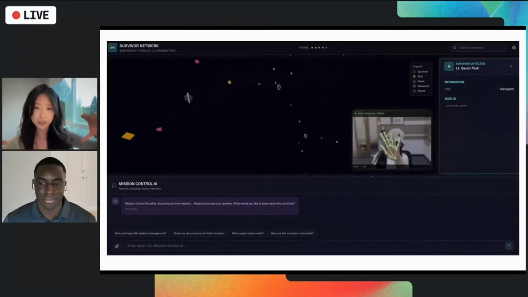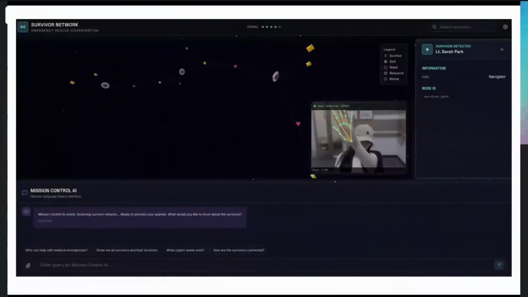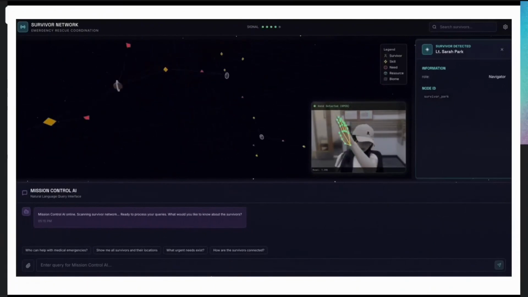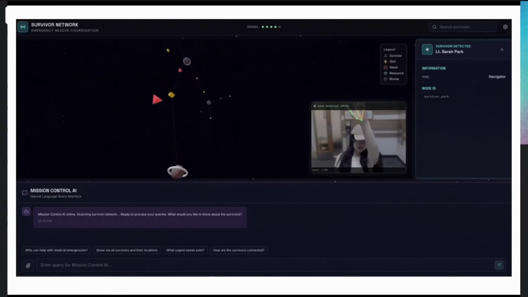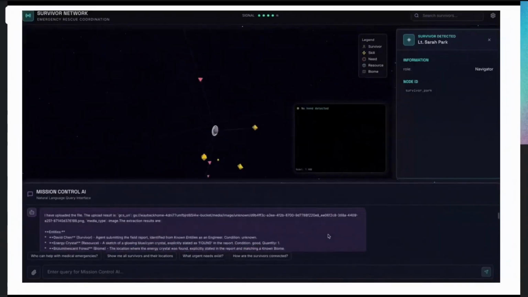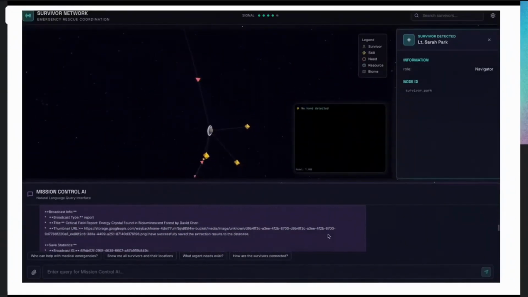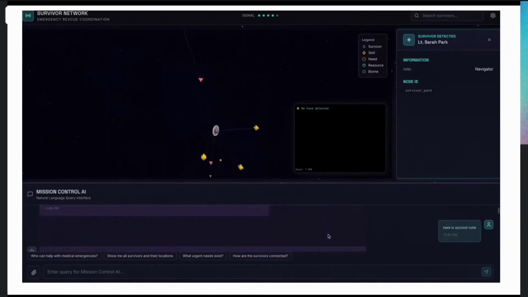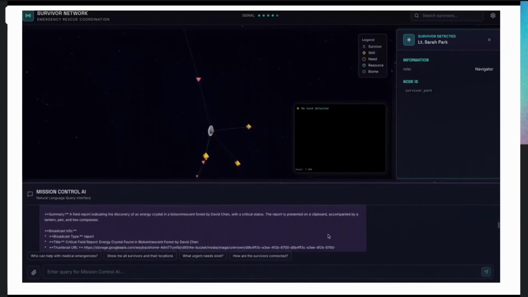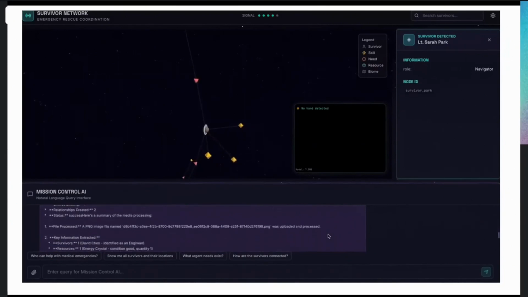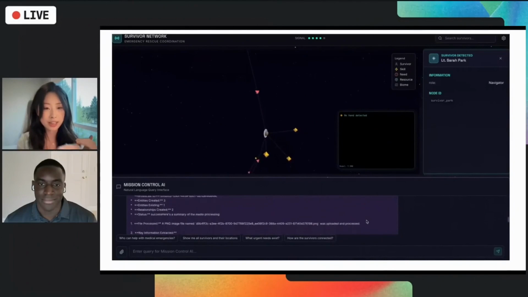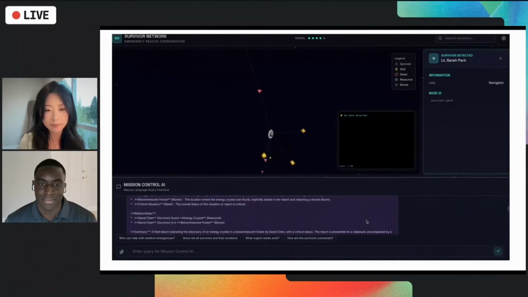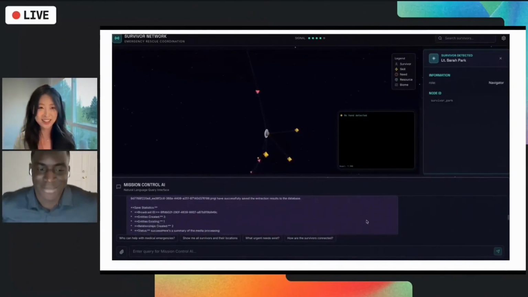So this is the application you're going to build by the end of this live. At the top of it, we have this 3D graph. It's actually a real relationship in our database, including all the survivors and all the skills and all the needs. At the bottom of it, you can do AI intelligence search over this knowledge database. You can search in real time on who can help whom. And you can also upload any multimodal data here. We're going to build a multi-agent pipeline behind the scenes to ingest any multimodal data you upload on this screen.